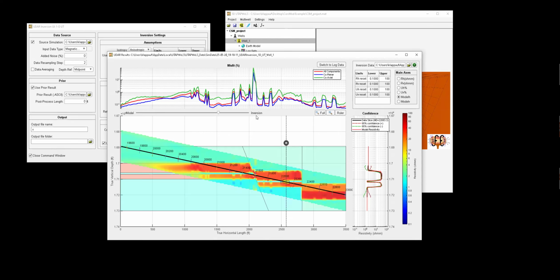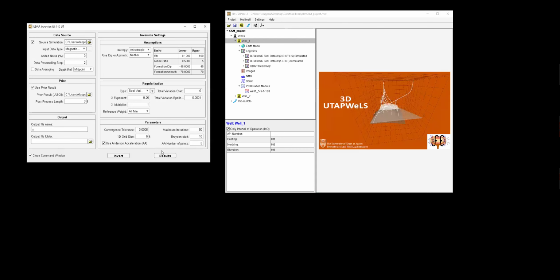And you also have the option, if you select either Model H or Model V, if this was done from a UTAPWeLS model, you can slide this to go from being the inversion results to being the model results. So you can overlay them and see how well it did. And here you can see that the inversion is pretty much right on top of the model that we used to generate it. So that is the inversion and the pixel-based model viewer. We'll look into more later, but this is how you use the coarse model builder.